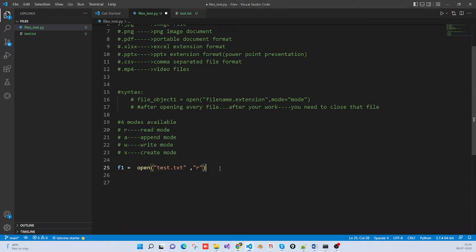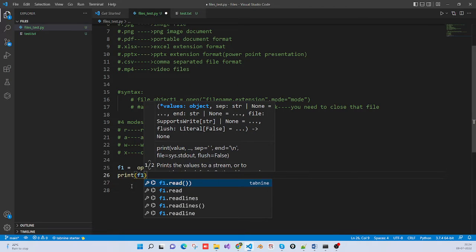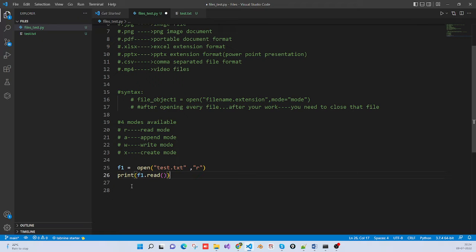Now I opened the file object in read mode, and I want to read what exactly that file consists of. For that, print f1.read method. By using the dot read method, we will get what is there in the text file.